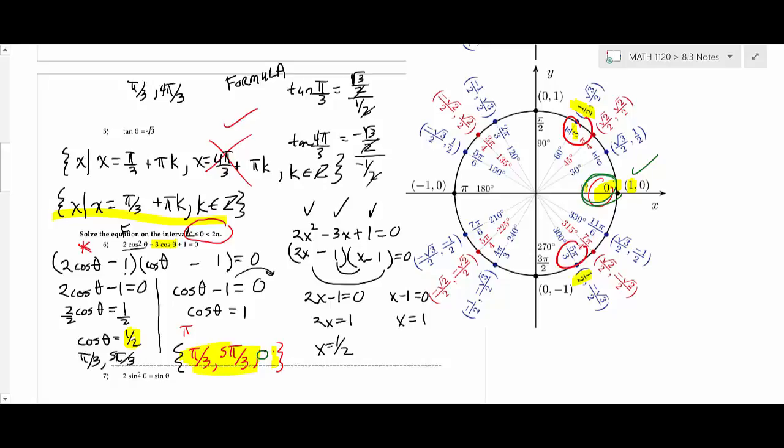Okay? And the thing is, if you look at my thing here, see how this says 0 less than or equal to theta less than 2 pi? So that equal to means that 0 is included in that. Now, 2 pi is not included. Everybody got that? You have to pay attention. You don't want to mess up on problems because of that. 2 pi would be another place where the cosine's equal to 1, right? But that is not included, but the 0 is.